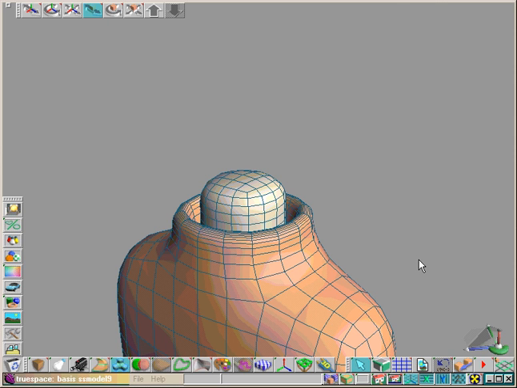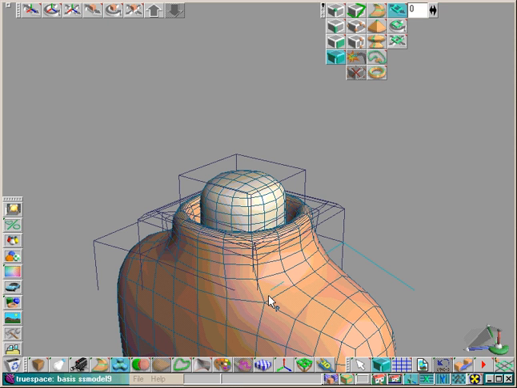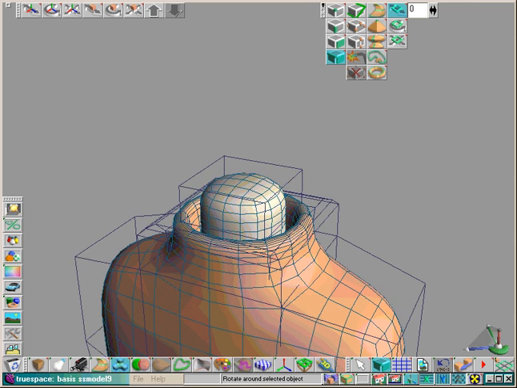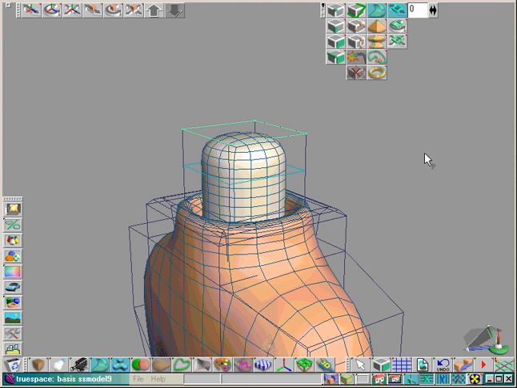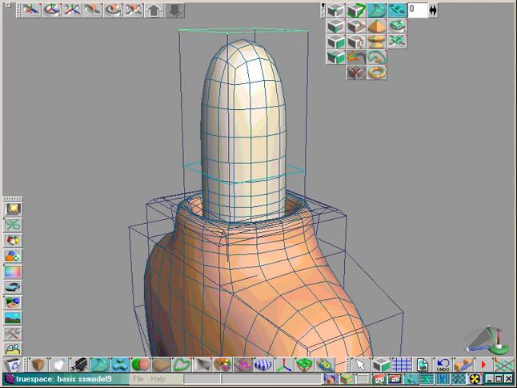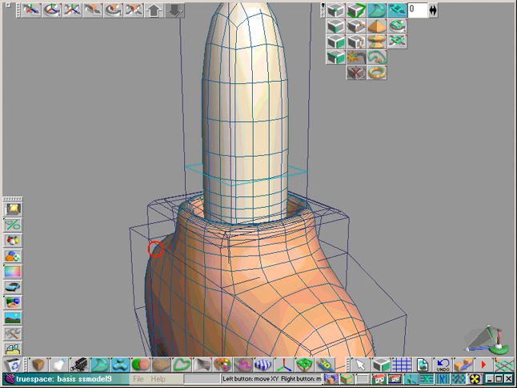To give this model a bit of a head shape now, just right-click on our model to give us the control mesh. From the neck where we left off here, we'll select the top face and we'll do a sweep. Move it up a bit and we've got the basis for the beginning of the head.